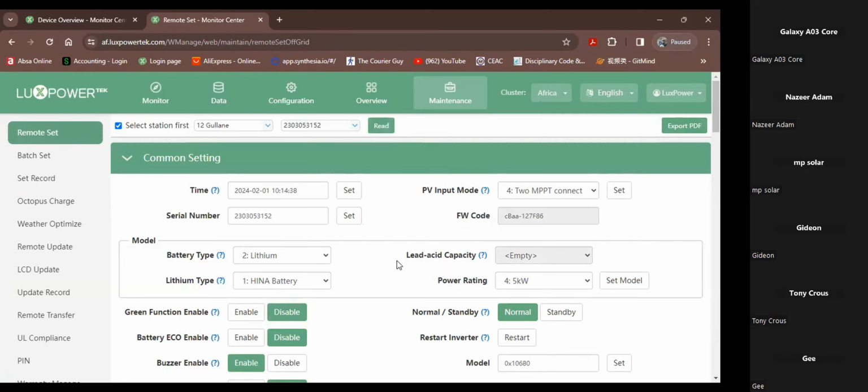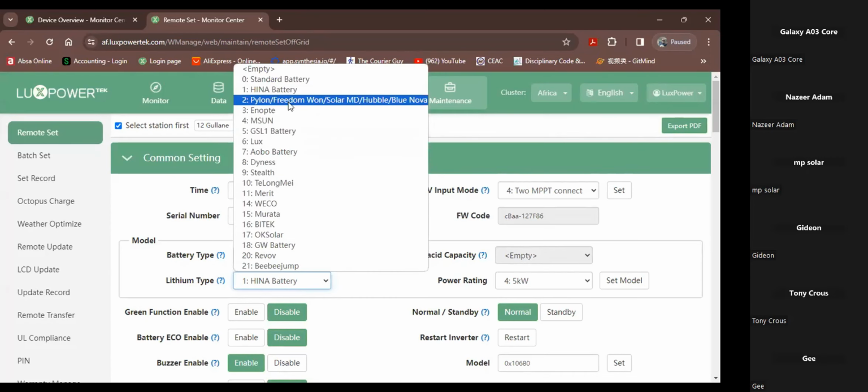Okay, so the first thing you do, once the new machine has been installed, is update the firmware to the latest version. Remember earlier we were talking about the battery, and in this particular station we're using a high-NA battery. When you install a high-NA battery with an SNA that has not been updated, you have to select either brand 2 or brand 6, being the Lux protocol. Those are the only two protocols that will work with a high-NA. As a matter of fact, high-NA will work on Dyness protocol as well, but it's most accurate on brand 6.